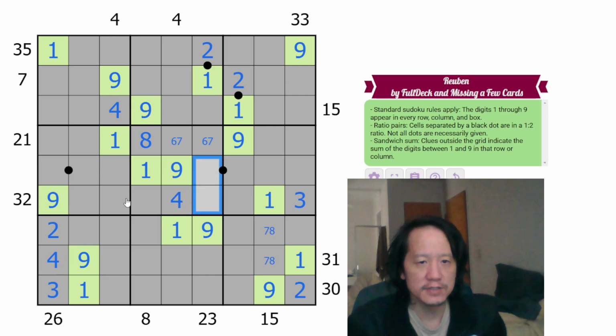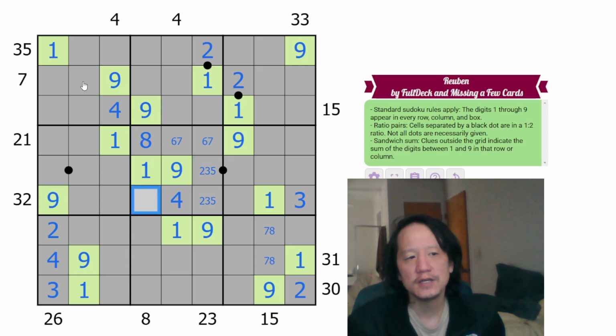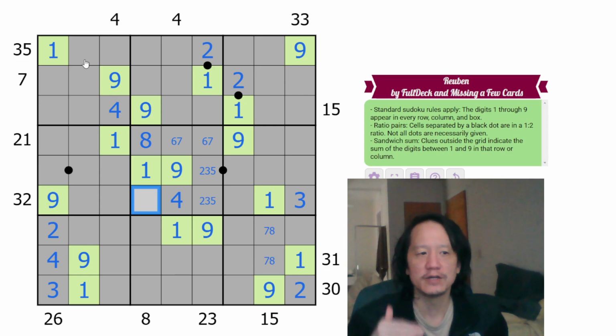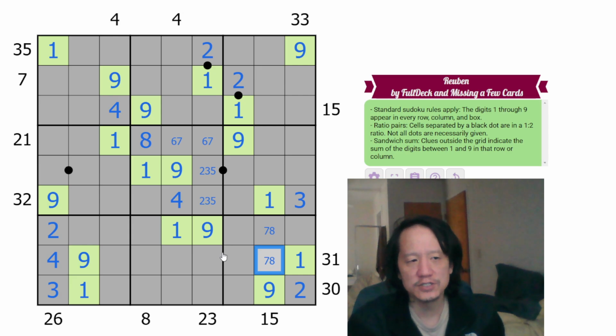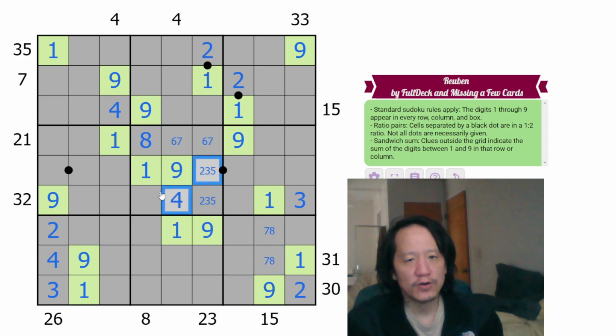What are the remaining cells here? It has to be 2, 3, and 5 in box 5. And we number the boxes in typical Western reading notation, so that's top to bottom and left to right. So this is box 1, box 2, box 3, box 4, box 5, box 6, 7, 8, and 9. And that's just a convention so that we can easily talk to other people about how things work.